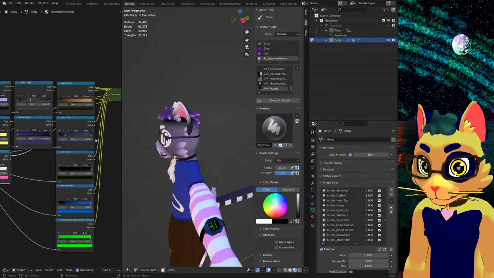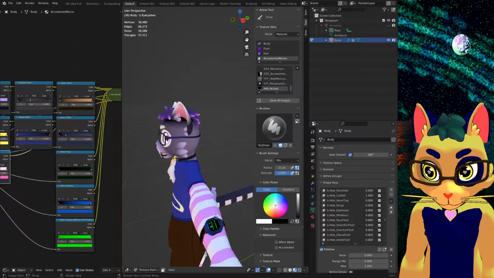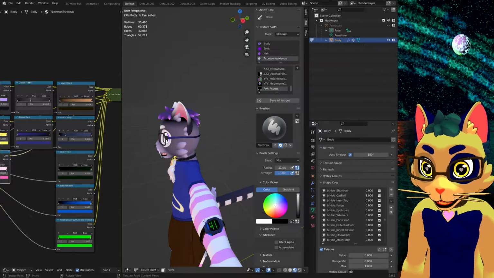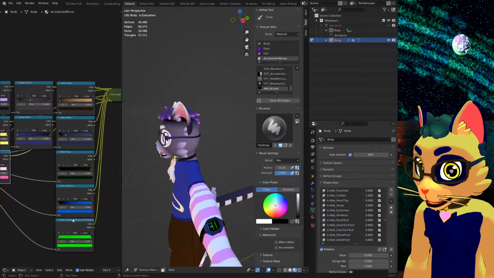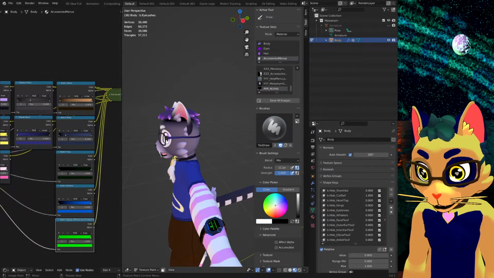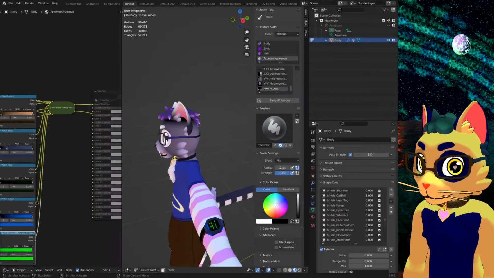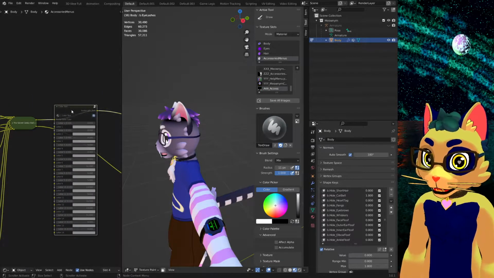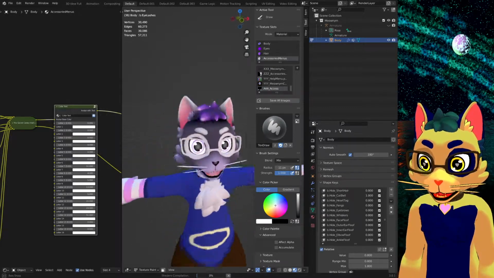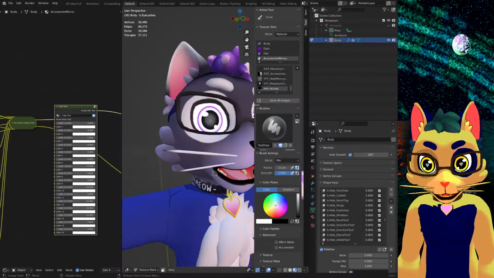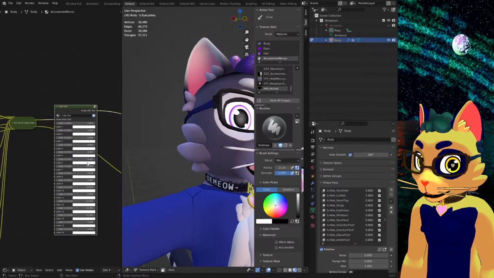I have the watch body, this purple or bluish part here, the watch face of the black, buttons, and the display is the color of the parts on it. Another fancy part here is the text color. So this will put some text on the right side of the collar. You can change it in here.